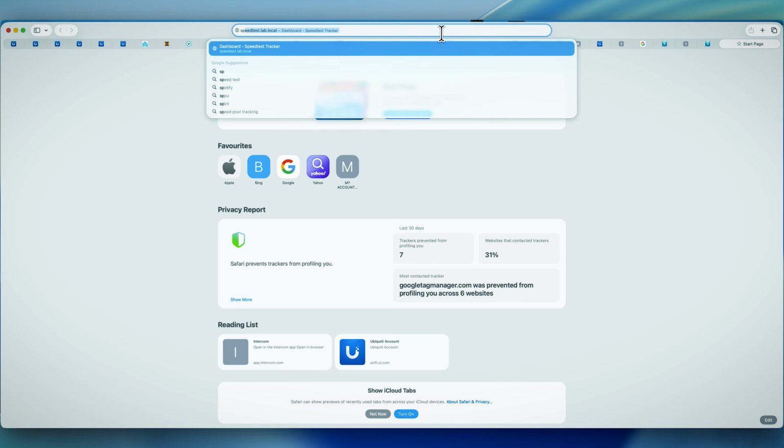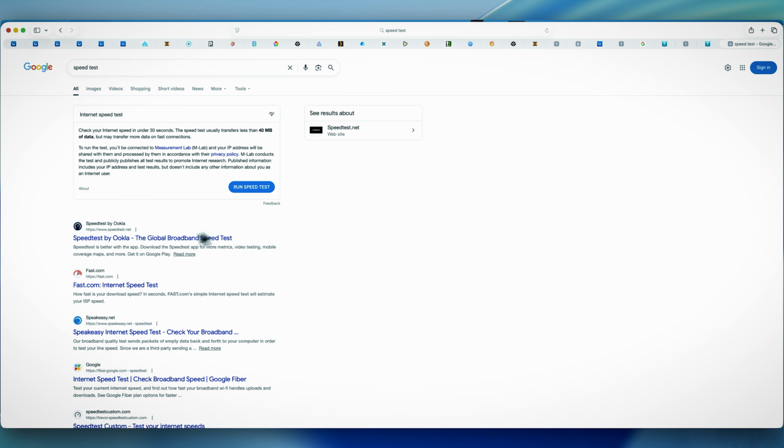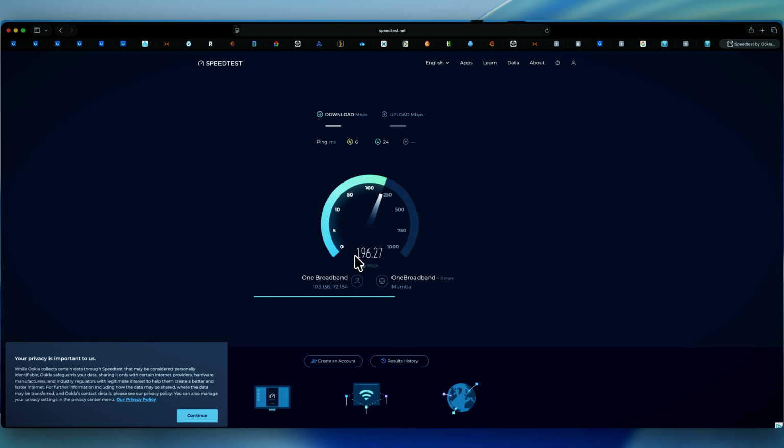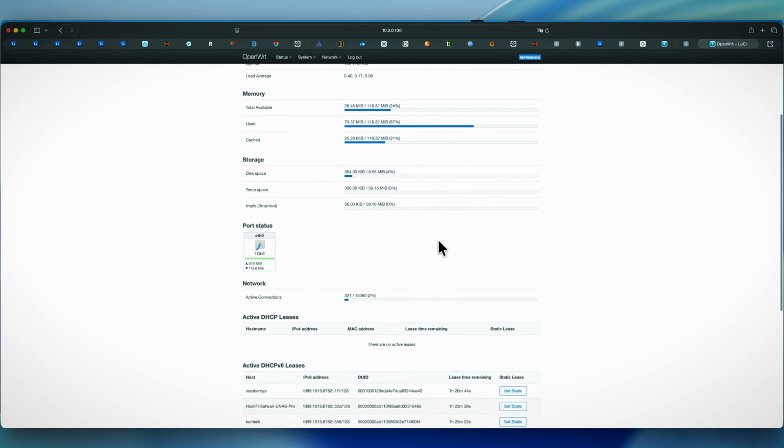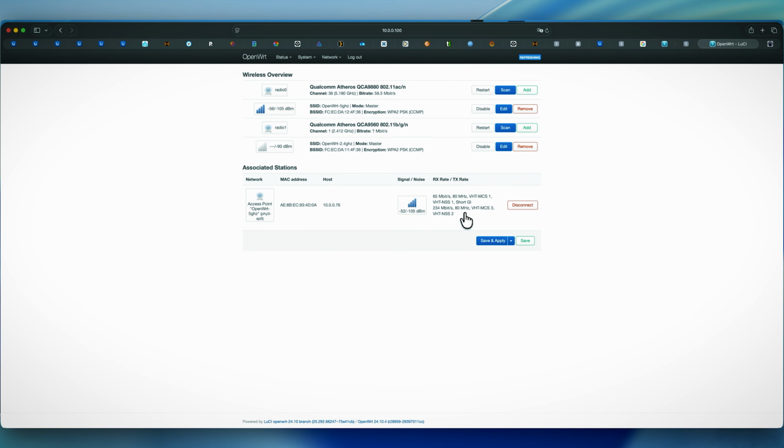I will try a speed test, okay, and I will run a speed test from here. I think it is quite good. Not bad. I will test some more, and I should get more speed. I'm not sure why I'm getting this speed. Right now I'm connected to the Wi-Fi. Let me check the speed test by Ookla. Let's see if I'm still connected or not. And with the wireless, let me check. Yeah, I'm connected, as you can see the signal, I'm getting this IP address.